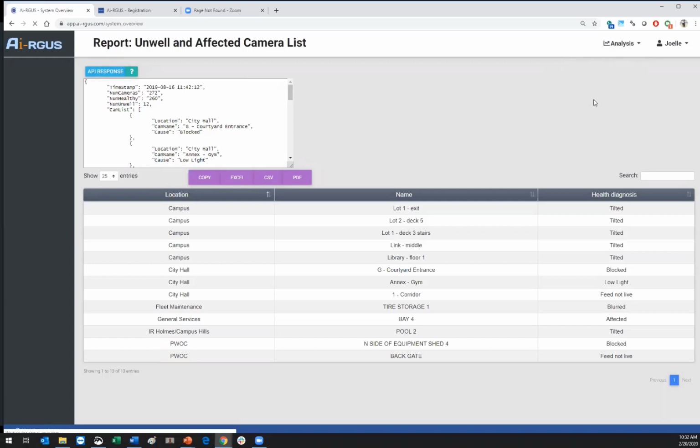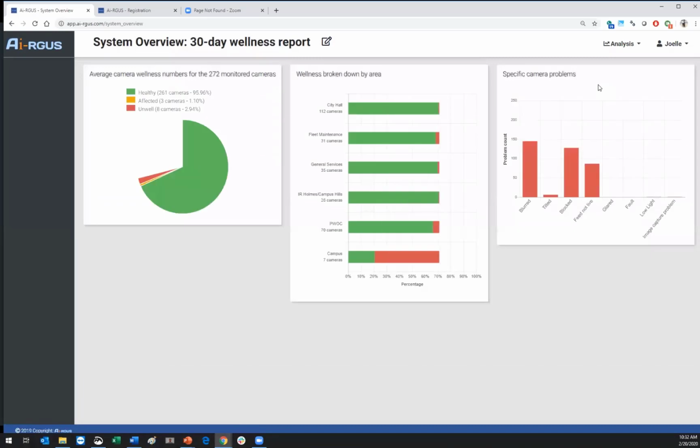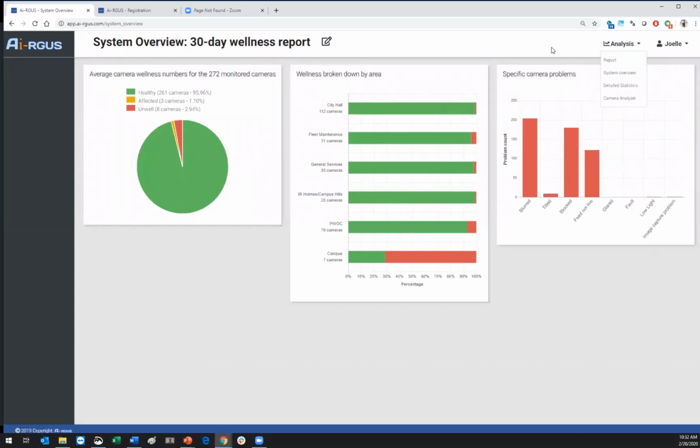Then we have the system overview. Sorry, just real quick, your API is what? REST based? Yes. Okay. So you can make a call to the server to ask what's the latest status of all my cameras, or what's the latest status of a specific camera. Every hour it checks if the camera is live; otherwise it will tell you glare, low light, or whether the camera was blocked or tilted, depending on what's going on. And for developers who are interested in getting the API, do you have it as a location with all the calls, or is it more through the interface like you just showed us? Once you sign up to the system, it's an endpoint that we can provide documentation for.